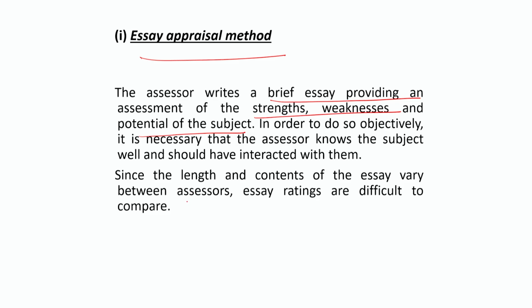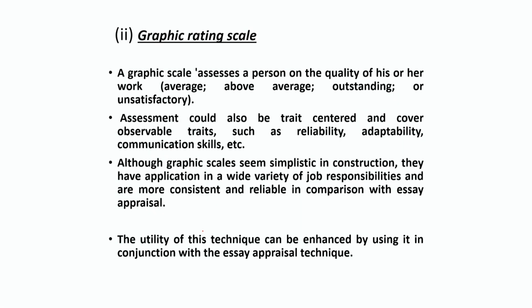Now, the weakness of this method itself, so this method also has a shortcoming. What is the shortcoming of this method? Because the length and content of the essay vary between different assessors. Assessors here are whom? Assessors are the superiors who are assessing. So, essay ratings are difficult to compare between the different superiors or different assessors. So, that becomes a weakness of the essay rating scale. Then comes the graphic rating scale.